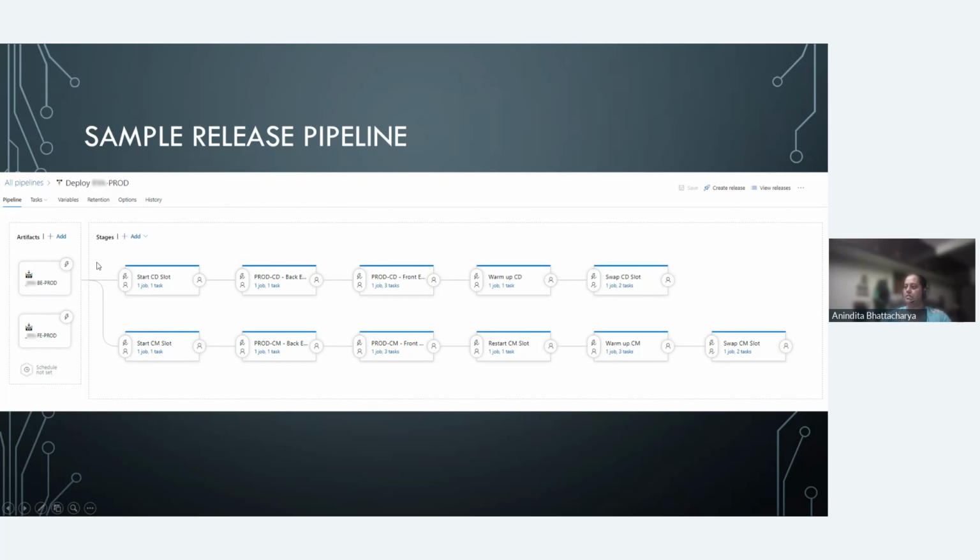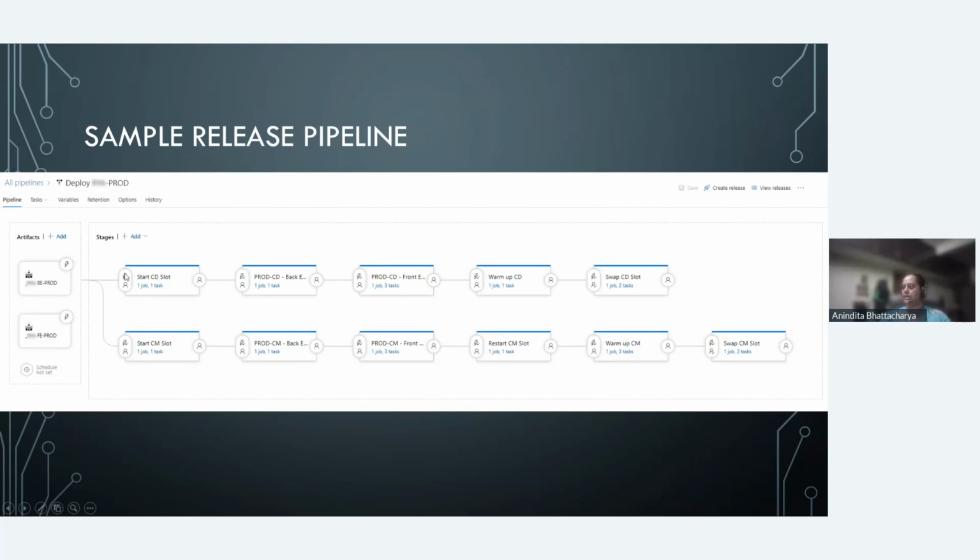So this is an example of a zero downtime deployment. Just to walk you through the process here, we used deployment slots in this case. So what is a deployment slot? It's basically a clone of an app service or a secondary app service. You can associate it with any given app service. In this case, I've done it for both my CM and CD app services. So I've created a secondary slot, and I'll show you where to do that as well.